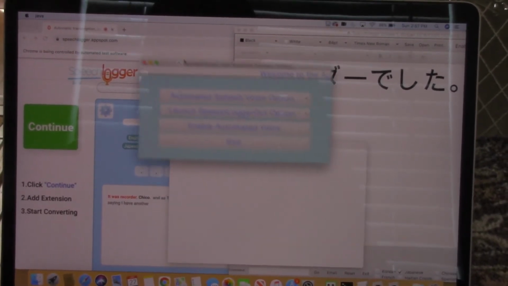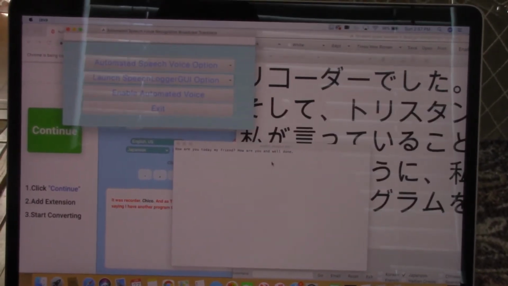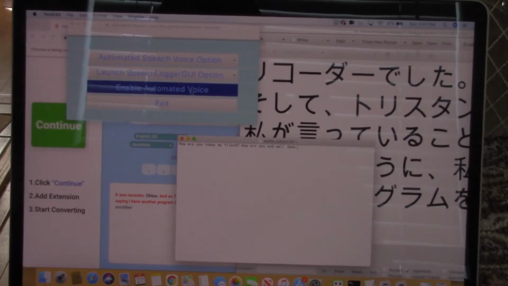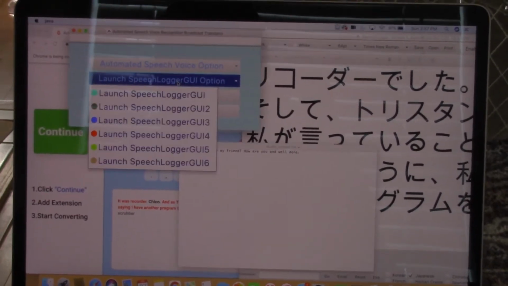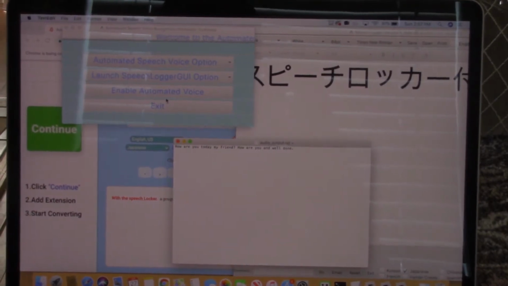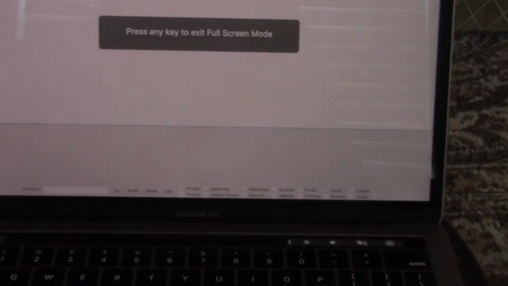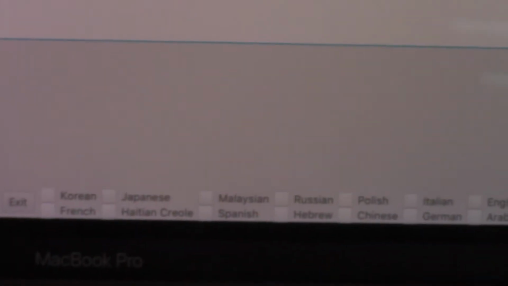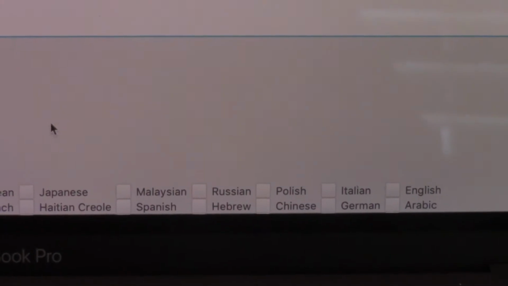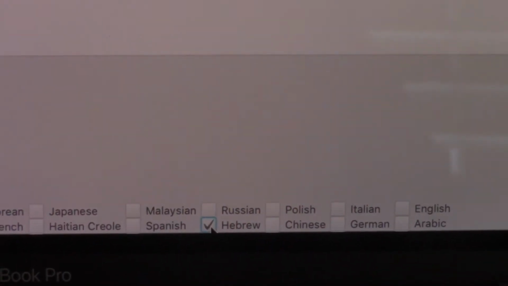I have another program that's in sync with the speech logger, voice recorder, to translate automatically from English to the same Japanese as what I'm saying. Now I'm going to launch another instance of another graphic user interface program that will do another voice to text rendering in another language. Let's try this one to be in Hebrew. You see? Hebrew. Displays render text.